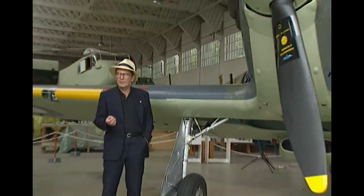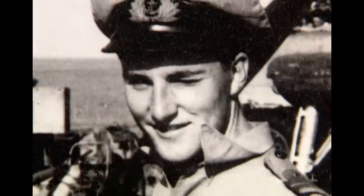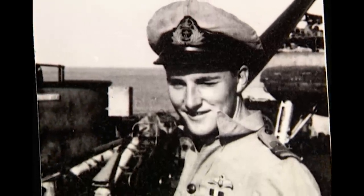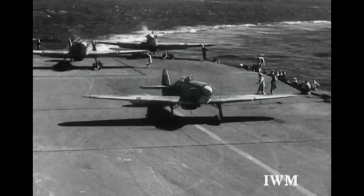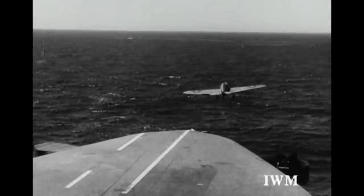A further link with the Fleet Air Arm that's made Duxford an appropriate place to restore the Sea Hurricane is the secondment of naval pilots to Royal Air Force squadrons during the Battle of Britain. One of the Fleet Air Arm pilots, based here under Douglas Bader, was Lieutenant R.J. Cork. He gained his first experience flying Hurricanes for the Royal Air Force long before they were introduced to the Fleet Air Arm. Cork served here with distinction and went on to become the Navy's top-scoring pilot flying Sea Hurricanes. But sadly, he was killed in a flying accident in 1944.